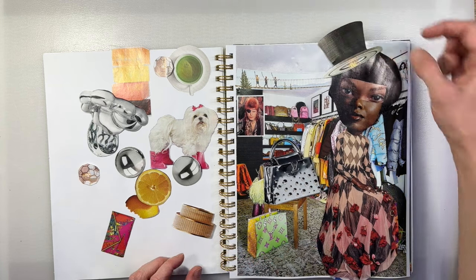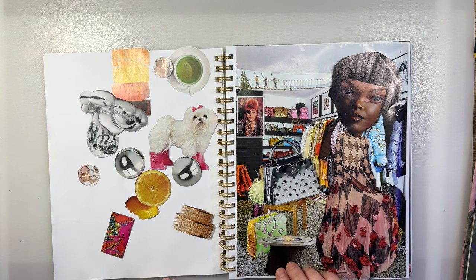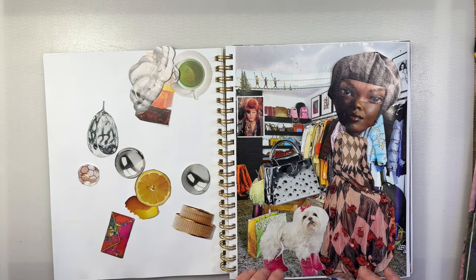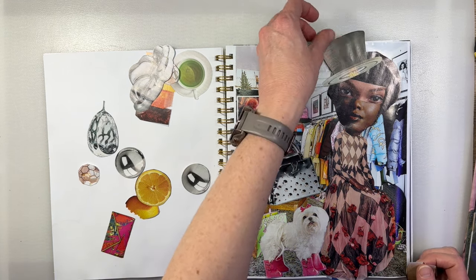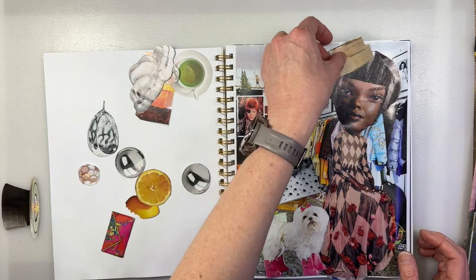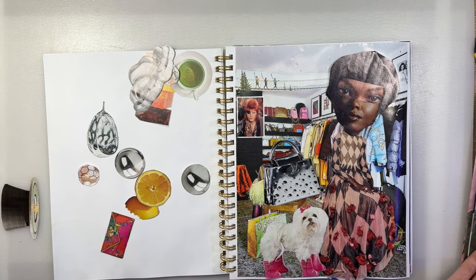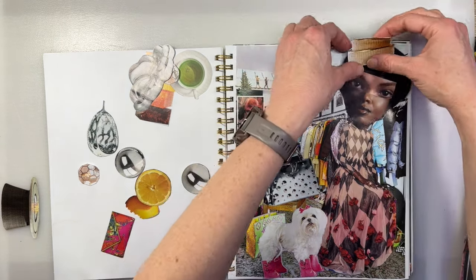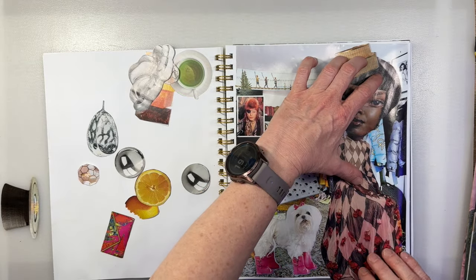I also cut out this fire pit because I thought: what if the closet is so big there's a fire pit in it? But then I was like, hang on — it's also a little hat. I don't have room for a fire pit, and the fire pit is too big to be her hat. So we're going to give her the light fixture as a little hat — bloop, she has a little hat! We'll have to cut her off a little bit, but that's fine.